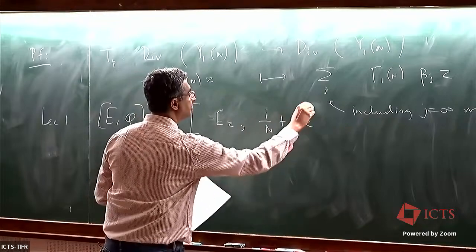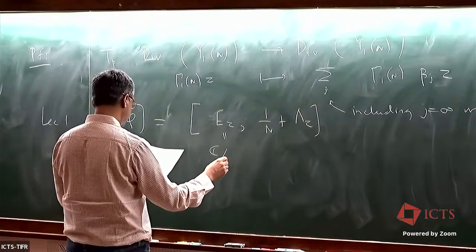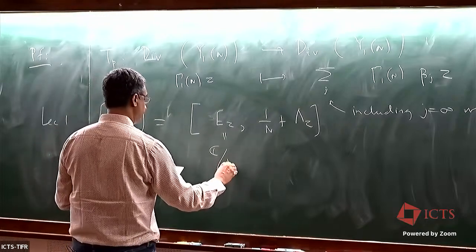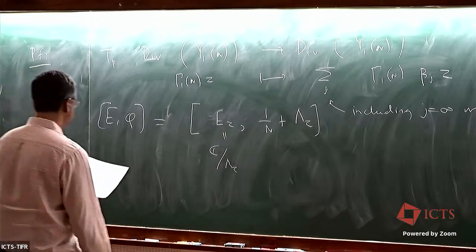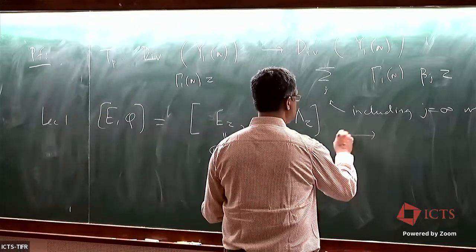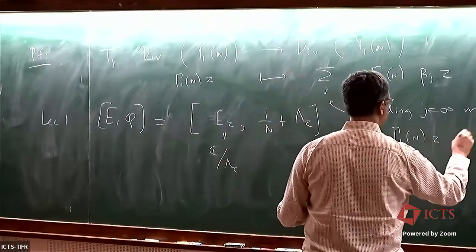You can always pick a representative of this kind. We're working with elliptic curves over the complex numbers everywhere here. Every E_Q has a representative of the form C modulo the lattice spanned by tau and 1, and the point of order n can be chosen to be 1 over n, that is, 1 over n plus lambda tau. You can always choose the isomorphism class like this. So this was corresponding to the point gamma 1 n tau, here perhaps y_1 n.